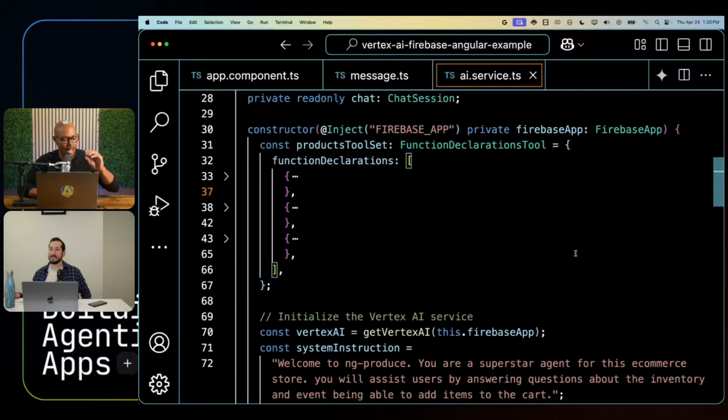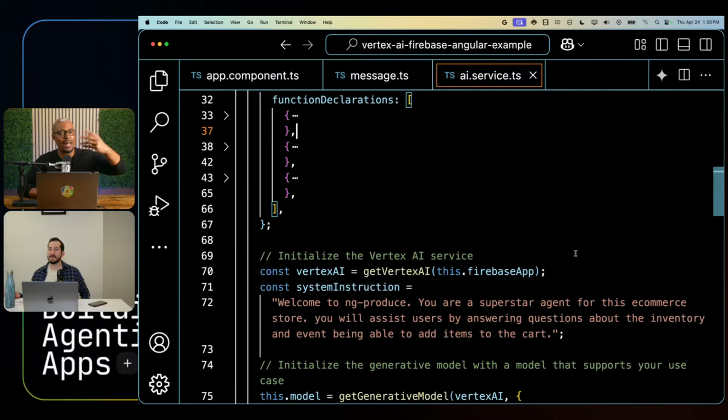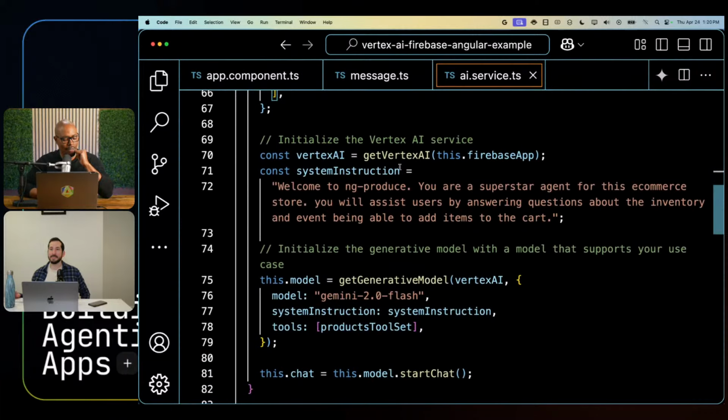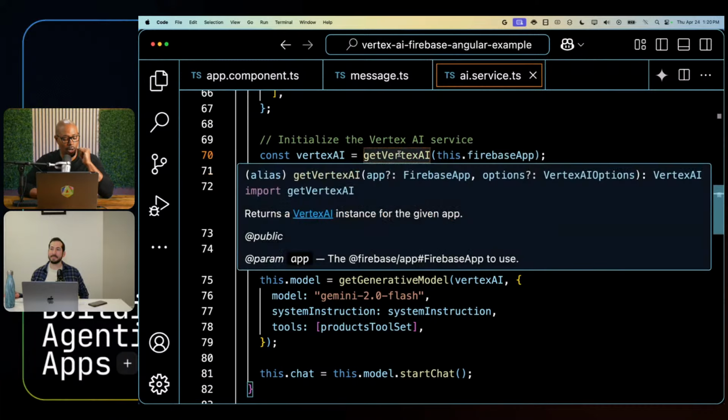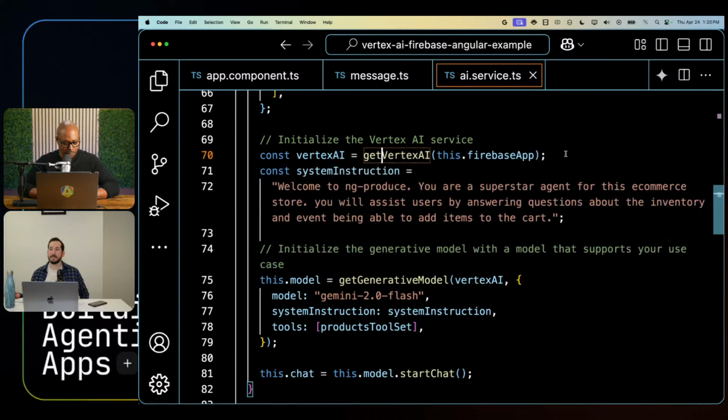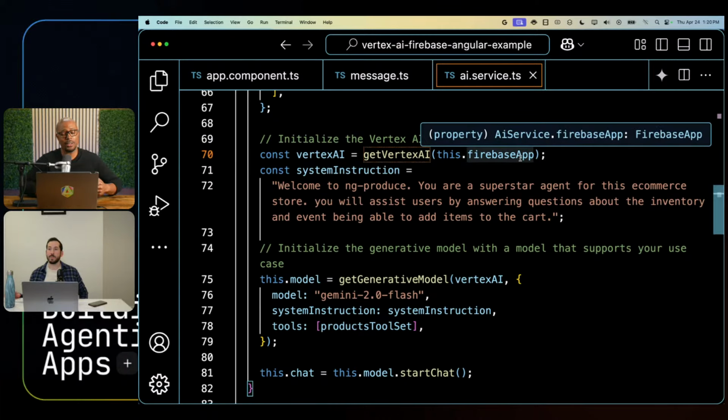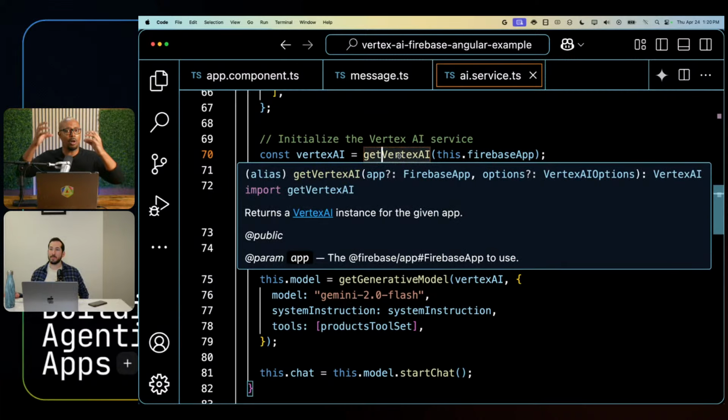All right, so let's talk about how we're connecting. Here's the interesting part about how to connect from the front end. We've got Vertex AI, and we use this function called getVertexAI. It comes from the Firebase package, and we pass it a reference to our application. When we bootstrap this application, we pass in the credentials we need for our Firebase connection, and then we pass it to Vertex AI. That links our project. We have our project definition, and that's how we connect it to Vertex AI from our code.